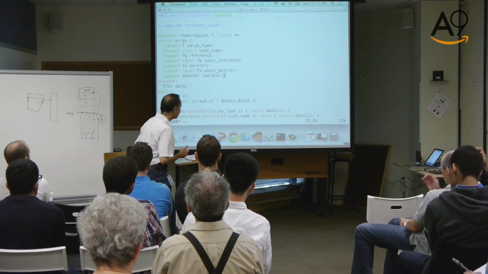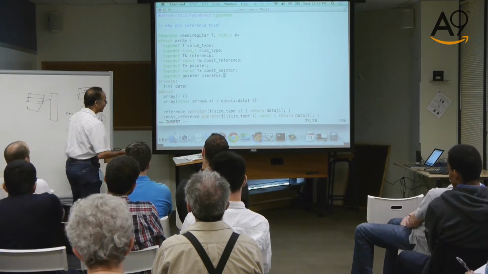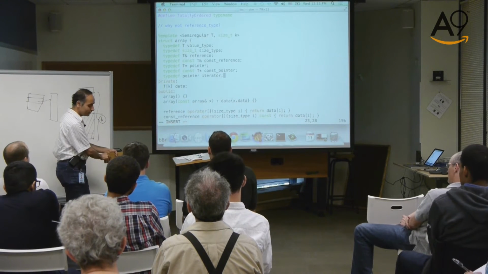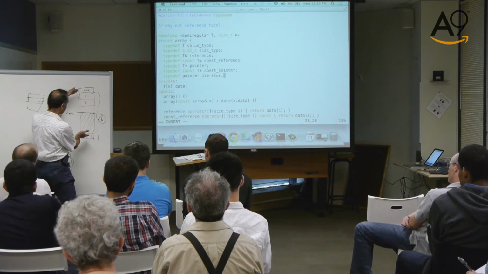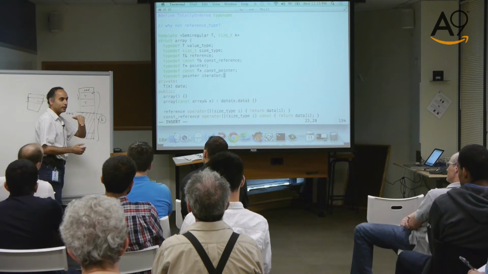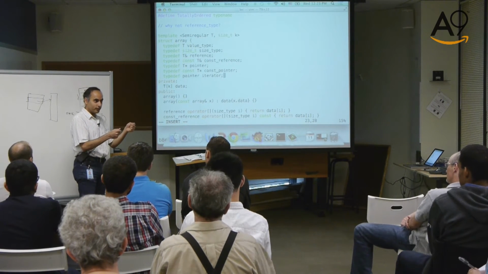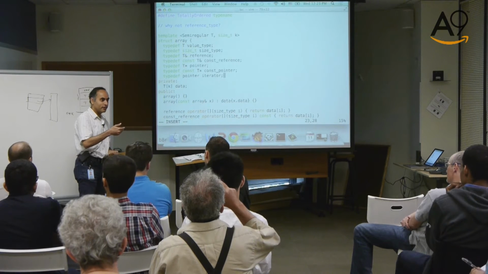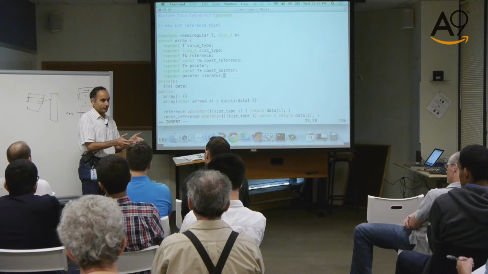And if you think about it, what did we start this whole thing with? We were trying to design a data structure that lets us reference a contiguous piece of memory, having some number of elements. A pointer is the way you access it.